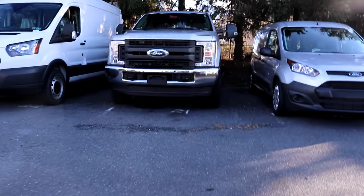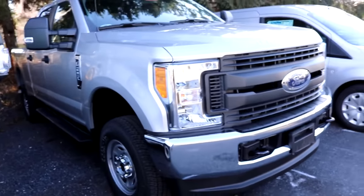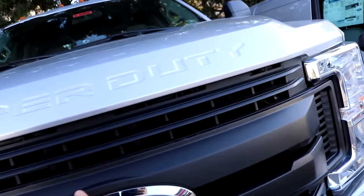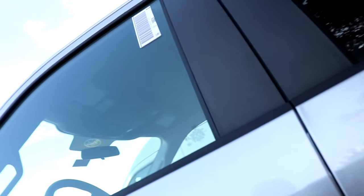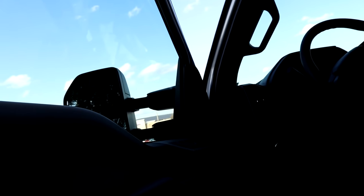Look at this Ford first. Got a nice work truck right here. Gosh, the fronts of these trucks are huge. Holy cow. Look how big that emblem is. And I know if I were to upgrade, I would buy a work truck version. Now, I couldn't make a decision on either brand, but looks like it's open. So I'm gonna get in here in a second.